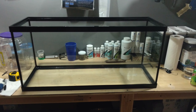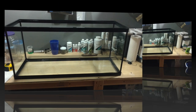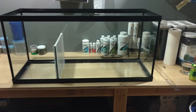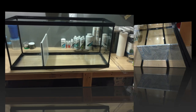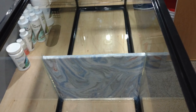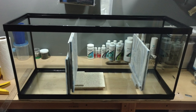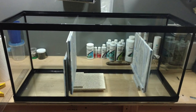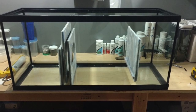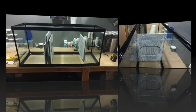Hey everybody, I am making another sump for my system. This is my fifth sump that I have built with a standard fish tank and Corian/acrylic baffles. I am changing my design a little bit for my tank. I'm going to be using grape Caulerpa in my refugium, and since I don't have any fish that will eat it if it gets through, I wanted to design it so it would catch any pieces of macroalgae that enter my system. This system works a little bit better for what I'm going to be doing.